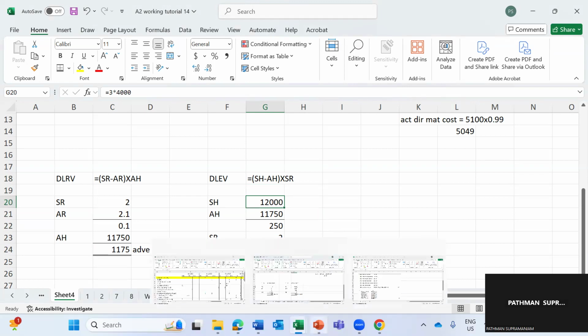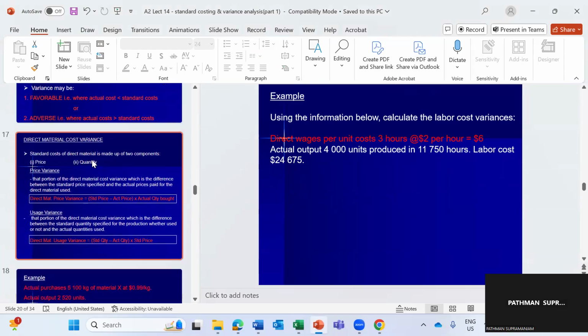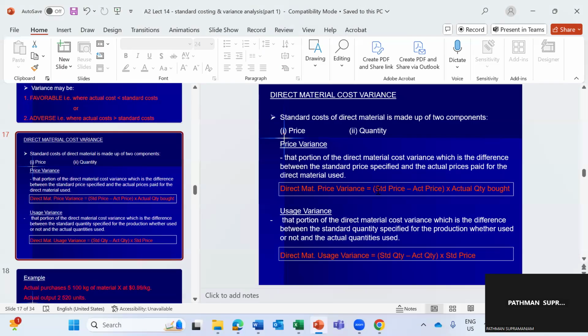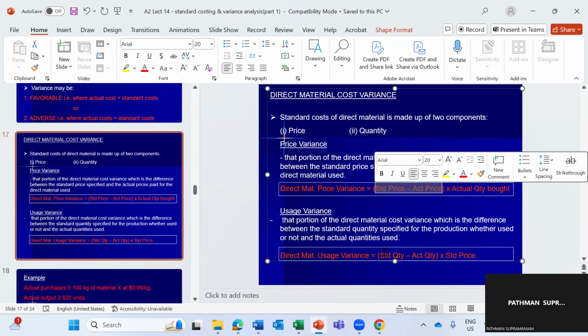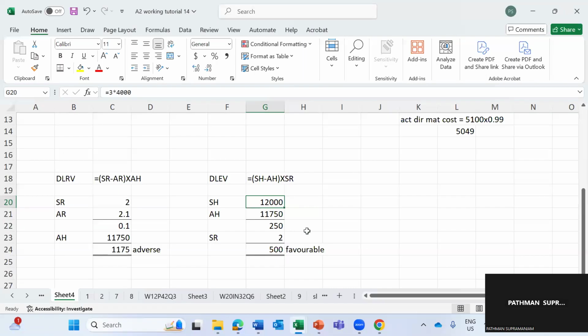Okay. Before I go on any further, when you write the formula for material and labor, it doesn't matter whether you write it as standard price minus actual price, or standard minus actual or actual minus standard. Here we ignore the negative, we just take the difference only. So you can remember this formula as actual price minus standard price or actual quantity minus standard quantity, because we're only seeing the difference. So you ignore the negative and all that. You're only taking the difference. That's very important, yeah? Please take note.